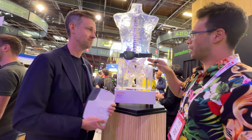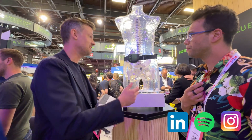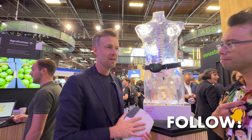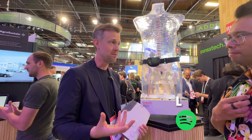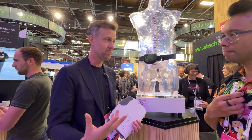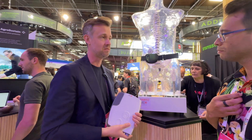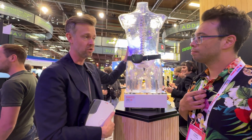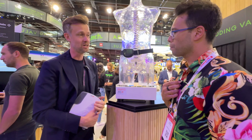Can you explain a bit more why did it go from this implanted device to the new one? Because I imagine with the implants it can be quite invasive, right? It is invasive, it's an invasive procedure. We want to have this device to get started, to get people to know spinal cord stimulation in a safe way, because it's non-invasive. That is really important for people to get exposure to it, feel comfortable with it, and also create awareness that we can do much more with this device. And then hopefully we are continuing with the clinical trials on this device, and that will be the next step.